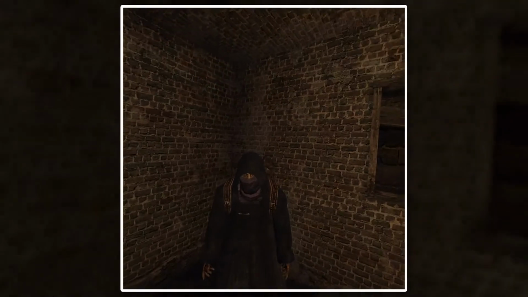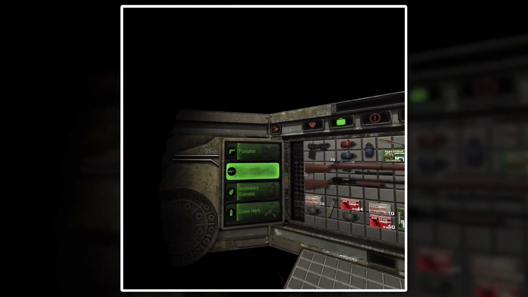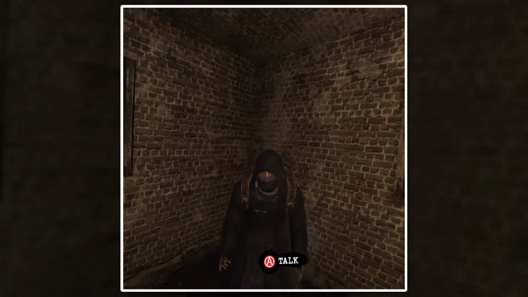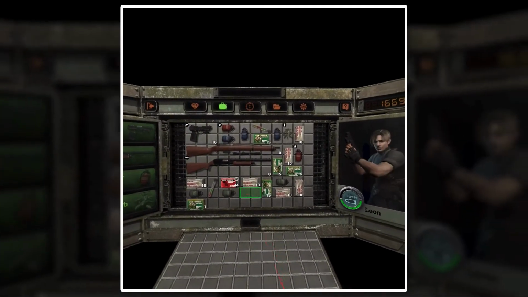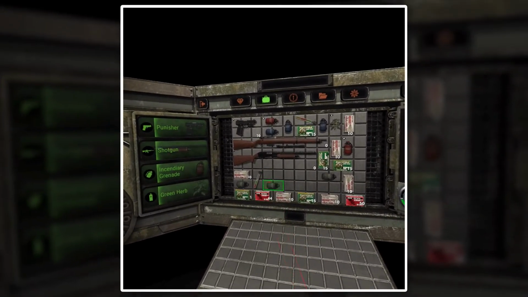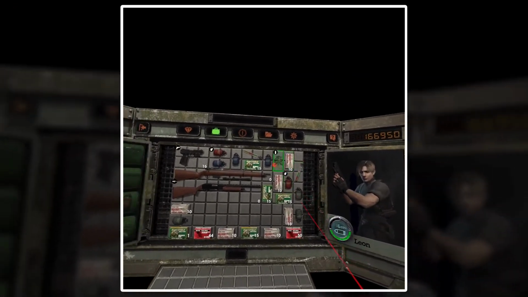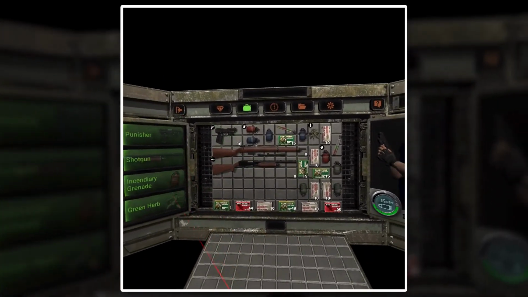There we go. We're going to be losing some handgun ammo, but we can live. Okay. And then we'll make sure everything is far enough out of the way that we will definitely have space, even if things are slightly different sizes. There we go.